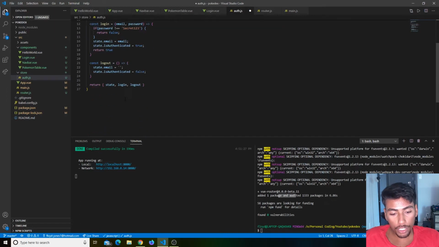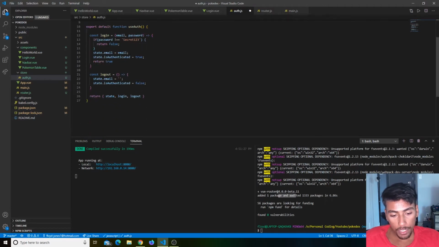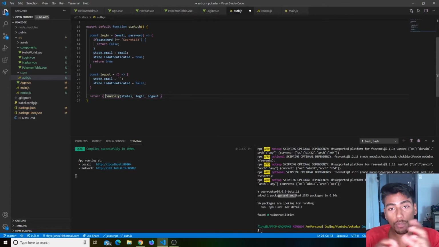So we're going to convert our state to refs. Another thing we're going to use is readonly. So readonly over here. So what we're going to do now is make sure our state is readonly. We don't want any mutation to happen outside of the application, outside of the state. We want just the state to control the state, right? We don't want to pass it to the login component, and the login can make changes to it. So we're going to make it readonly. And then finally, we're going to wrap that with toRefs over here.